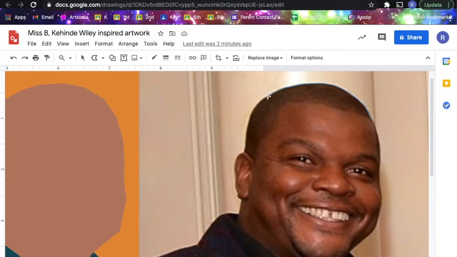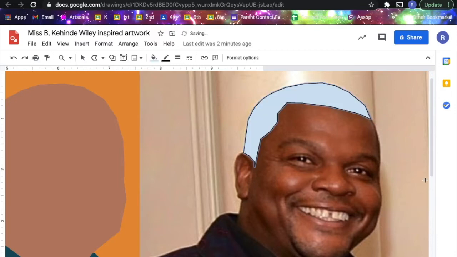So I'm actually going to try to be more careful this time in making it look nice and neat and smooth, because I want my points to be really sharp and clear. Okay. I don't want to mess up his hairline. Let's see. I feel like I kind of messed it up, but that's okay. Okay. There we go. So now we got a hairline there. I can always work on tweaking it in a little bit.